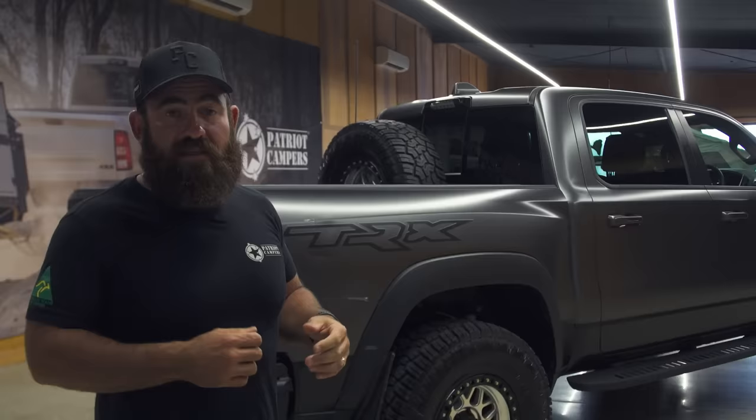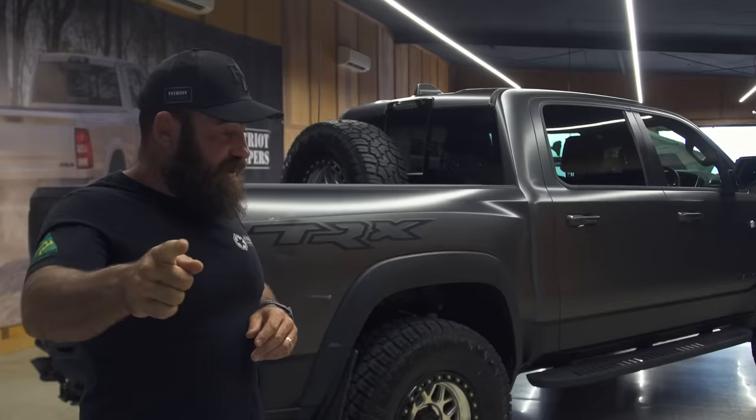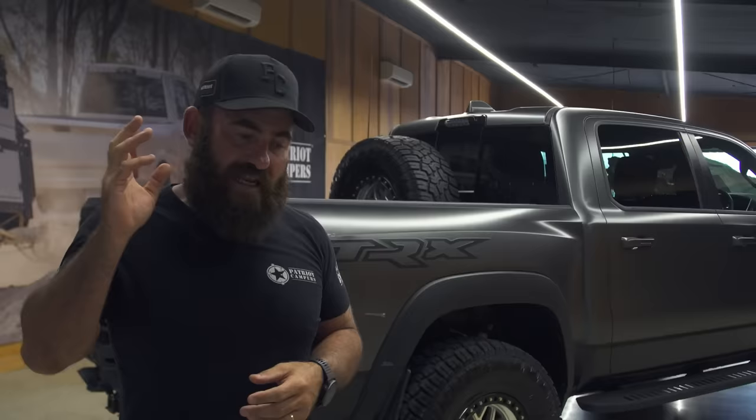Ram USA, Ram Trucks Australia. Actually, I'm going to finish on this too. I know you can get your hands on grey imports, guys, but I would strongly recommend, if you're going to spend that sort of investment, get into an actual authorised Ram dealer. Parts are coming in for these guys. You've got the support at every capital city and then some all the way around Australia. And if you're going to make that sort of investment, you definitely want to know that you have the support, the spare parts and the knowledge to back that up should something go wrong. So that's a big, big tip for me, and to the guys down there as well.